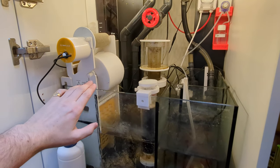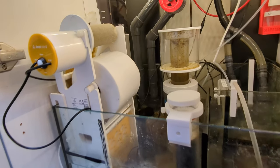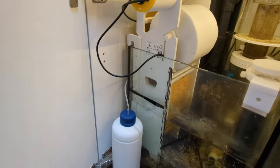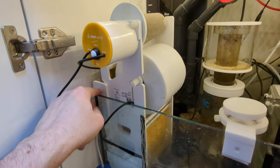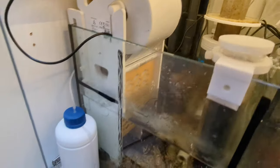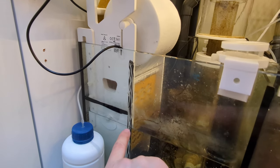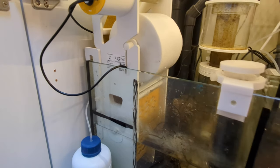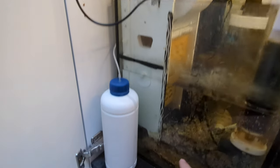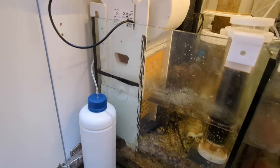I'm going to show you how I installed it and then tell you the way you should install it, because I didn't do this well and I'd change things if doing it again. The media basket pulls out on one side — you don't want it facing against the glass or you can't access it. The unit hangs off the edge of the sump. There's a water level marker on the outside, and the sump water level needs to line up with it. Using the hanging clips, you can adjust the height. You can also flip them to use as feet if you prefer freestanding.